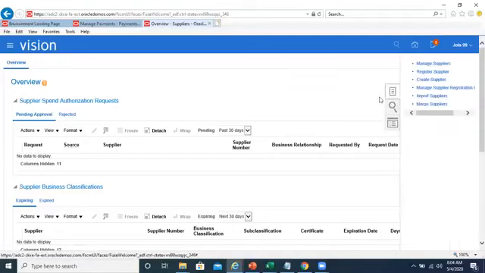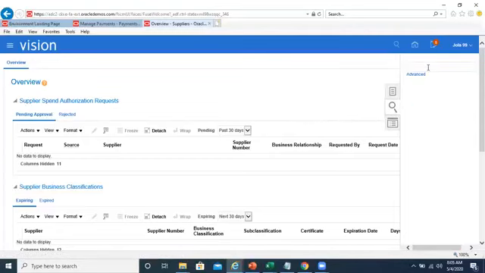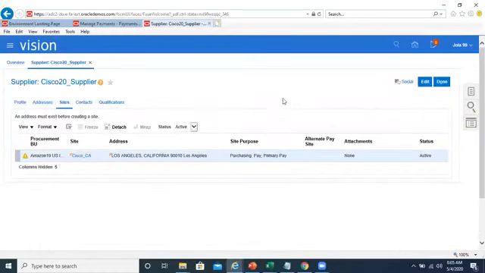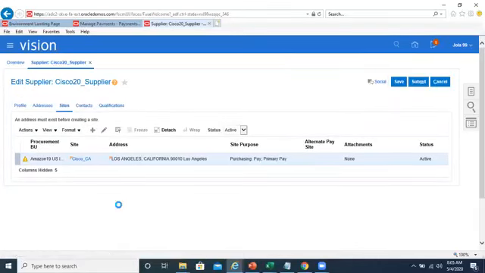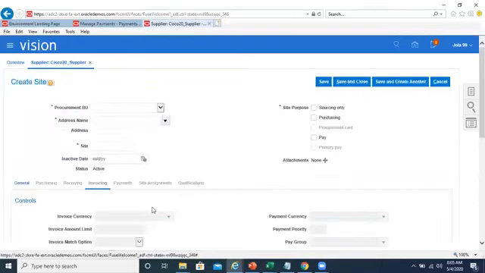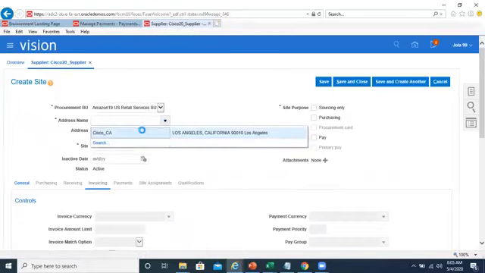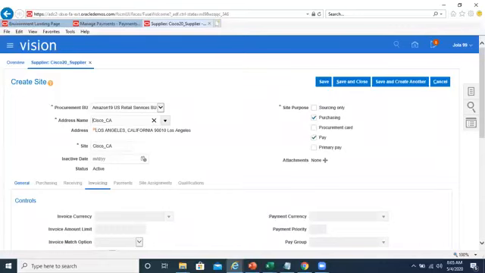Existing. Martin? You can use existing. Existing one? Yeah. Okay. So it is very simple. If you want to create a new supplier, you can just create it the same way we created and assigned at the site level, where we just selected this business unit, Amazon 19 US Infra BU. Once you create the profile and address for the new supplier, here at the site level, this is the Cisco 20 supplier itself. I'm just going to add one more site. So to this supplier, I'm going to assign a site called Retail Service BU, which we just enabled. Both are in the same location, so I'm just going to use the same address and save it.